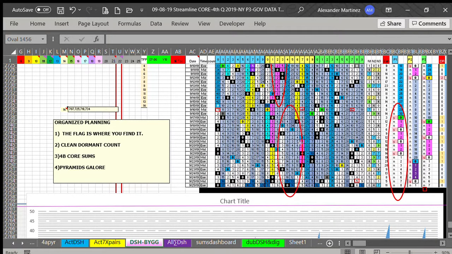Flag, flag, flag, flag, flag, flag, right? So you don't need to use the pyramids for the flag formation, because you know your limits of your flag formation. A pure flag formation limit is 6 on the upside. So let's hit this back arrow, make this thing go back. So let's just do an example here.